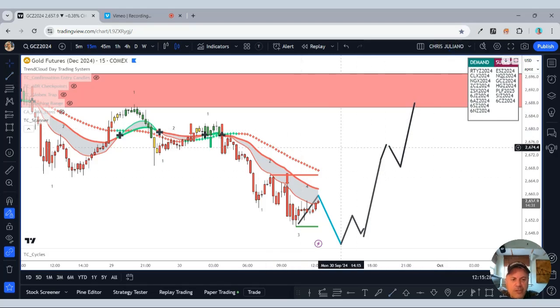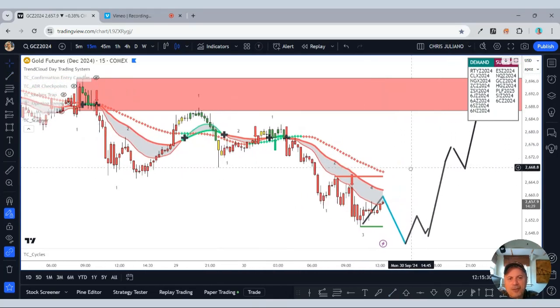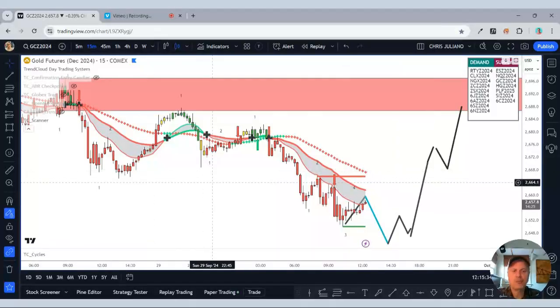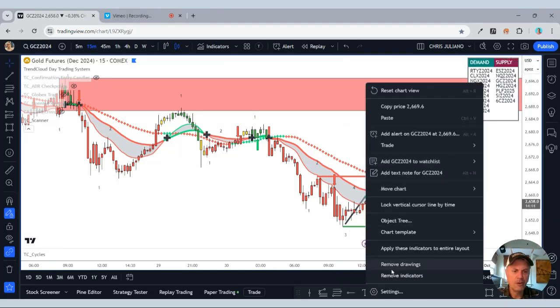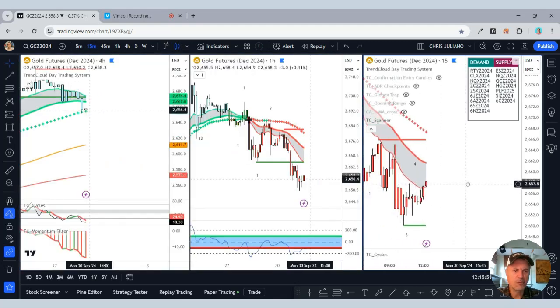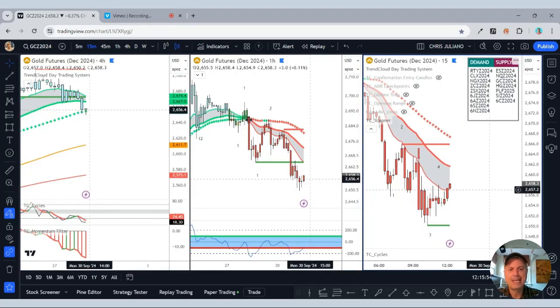I don't want to get too technical. I tend to go off on a technical tangent, right? But that is what I wanted to just chat with you guys about on gold. So that's what we want to look for, guys. We want to look for some sort of reversal on gold and take advantage of that, and then start looking for our entry. We're not there yet.